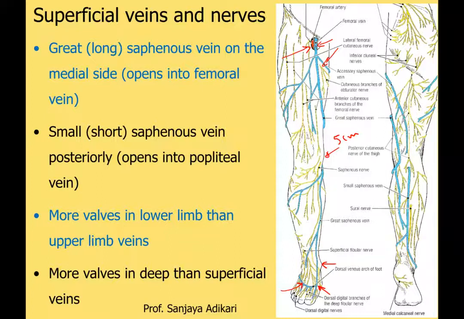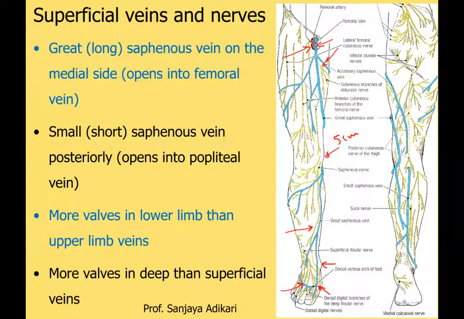Then one important point is that the only branch of the femoral nerve entering the leg, which is a cutaneous branch, the saphenous nerve, accompanies the great saphenous vein there. It actually lies in front of the great saphenous vein. Again, we will discuss that when we discuss the clinical side of this.